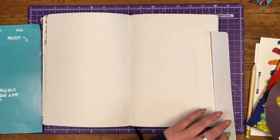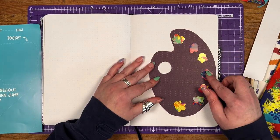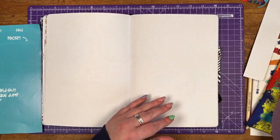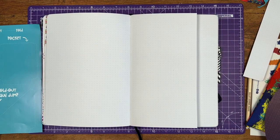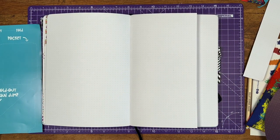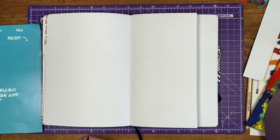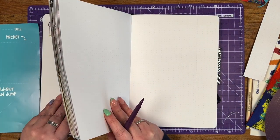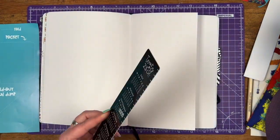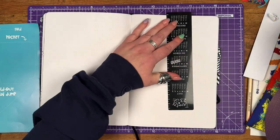As I'm filming this voiceover, I have already done the spread setup and edited the video. I'm just sat on my sofa and my animals are desperate to talk to me — if you hear me pause, it's probably because the cat jumped on my lap or Freckles is demanding attention. Elvis is wanting head scratches right now. I'm trying to keep a train of thought and be totally professional whilst being harassed by my cat.